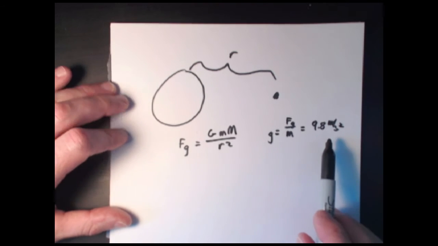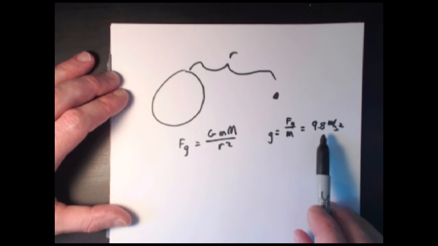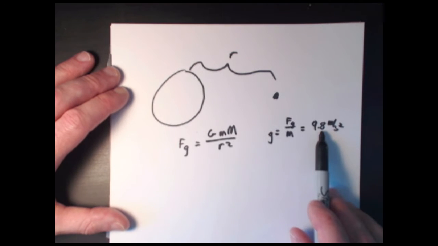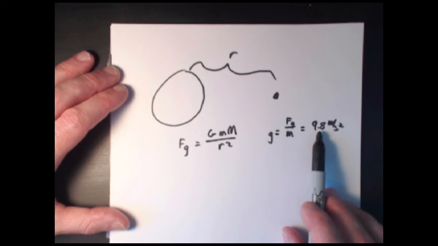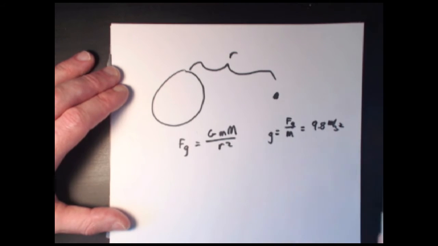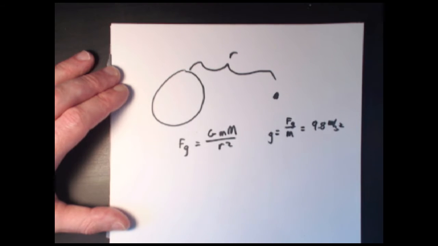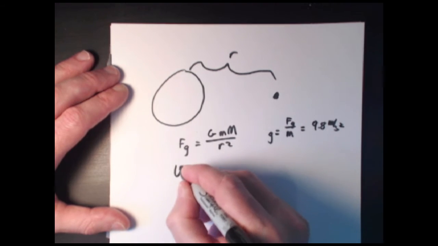We're accustomed to using this, but we haven't really described it as a function of the field. We said this is acceleration due to gravity. That's what you experience if you put a kilogram there. So you experience 9.8 meters per second squared of acceleration, or if I put a kilogram there, I'll experience 9.8 newtons of force. Another way of describing a field is the force divided by the mass.